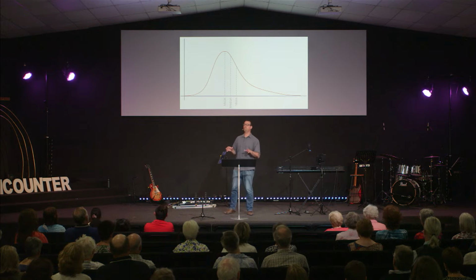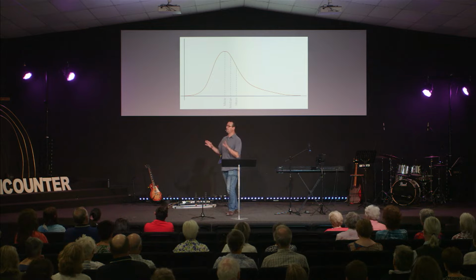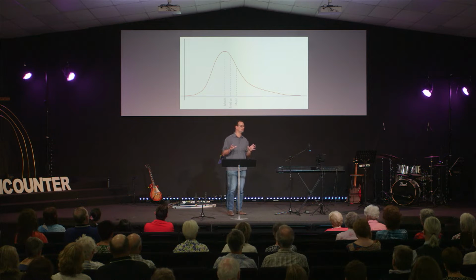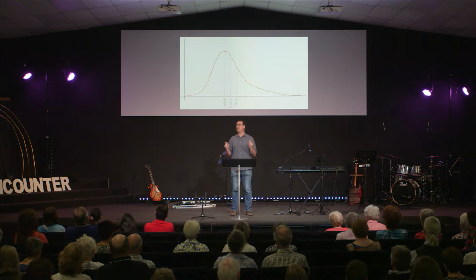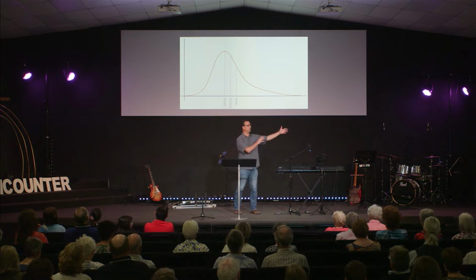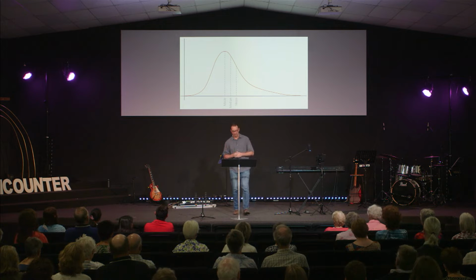So for example, if we were to ask, what's the average income in Australia? Now this might shock you, but the Australian Bureau of Statistics would tell us that the average income in Australia is about $90,000. All right? But $90,000 doesn't mean that it's all balanced on this side and on this side, because on this side, it's hard to earn less than zero, but there are a number of people who earn a lot more than that. So it's skewed, it's out of balance.